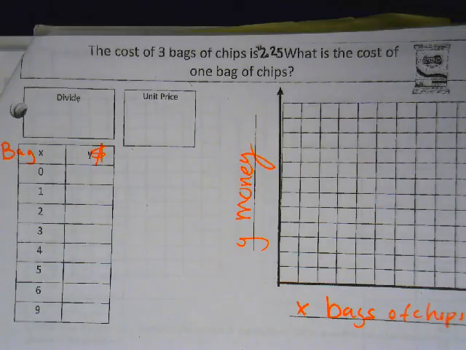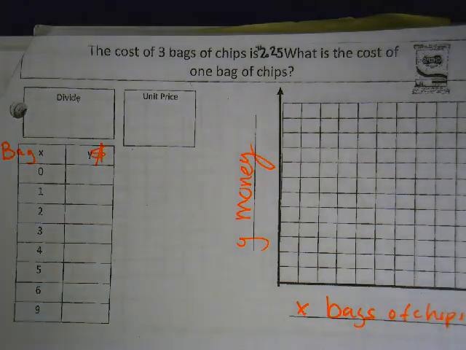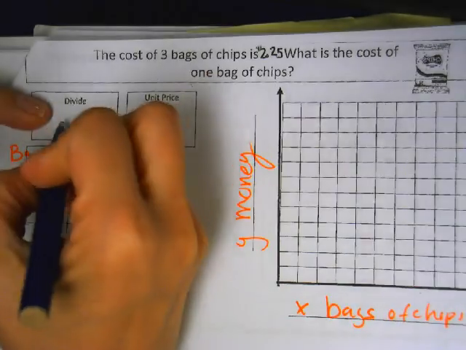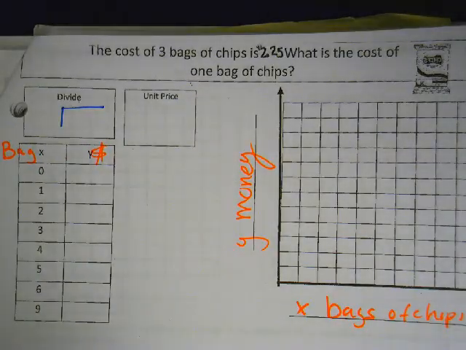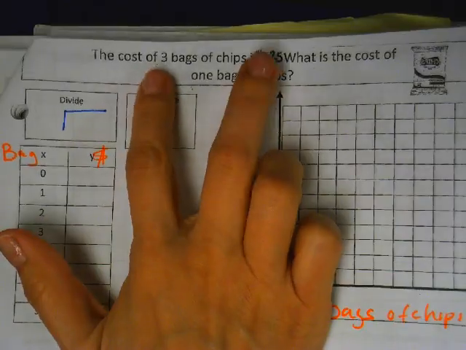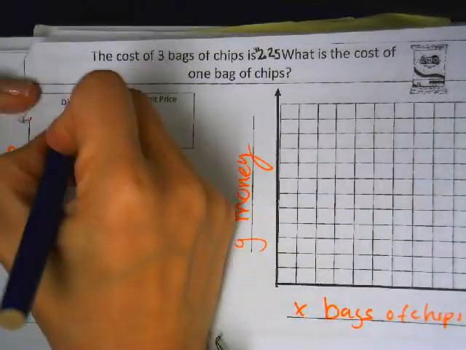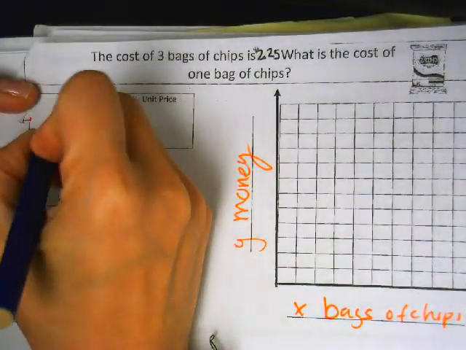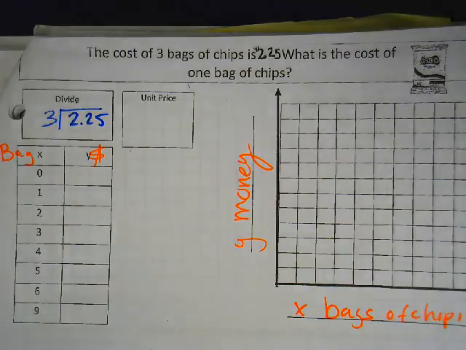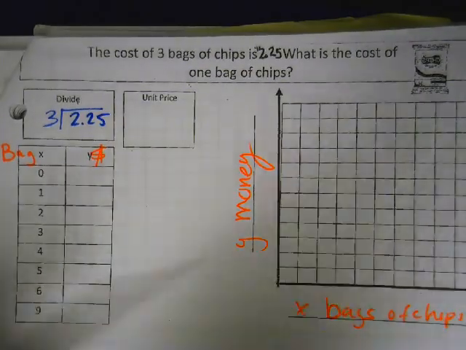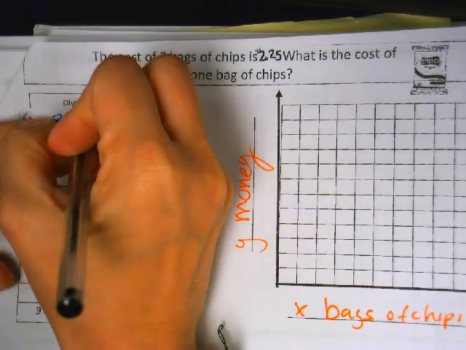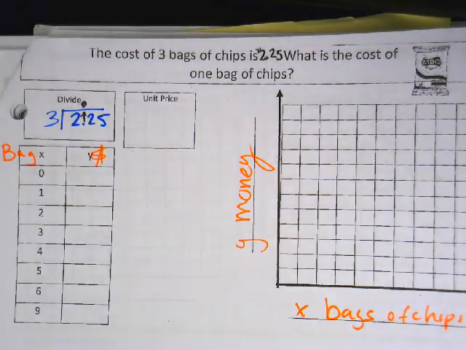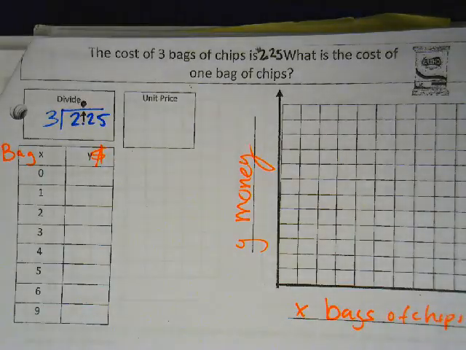What number goes inside? So the first sentence, the money goes inside. Which number represents money? 2.25. And 3 goes outside. Do you see how there's a decimal already there? What do I do with it? Throw it up. Oh, I like that. Right there. Now we divide carefully so we don't make a mistake.